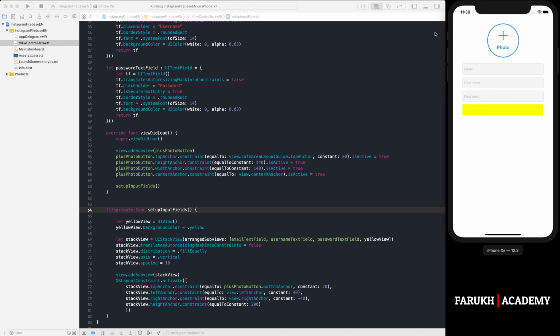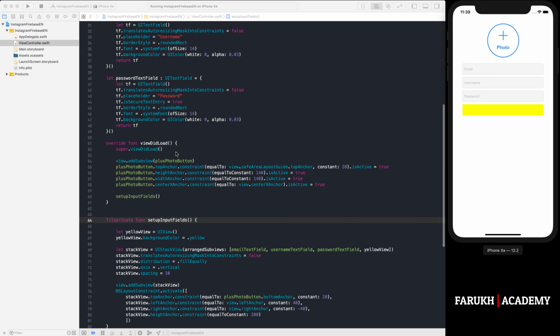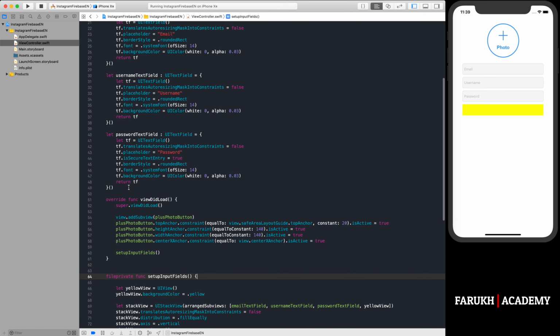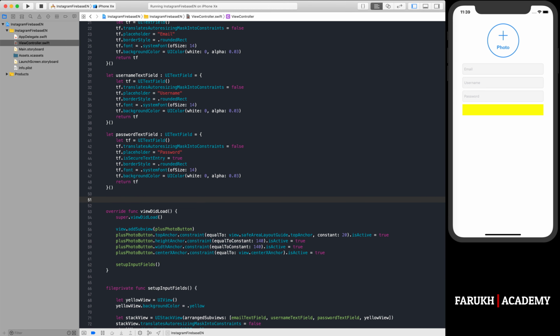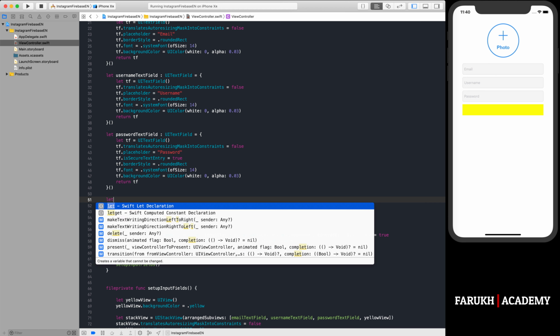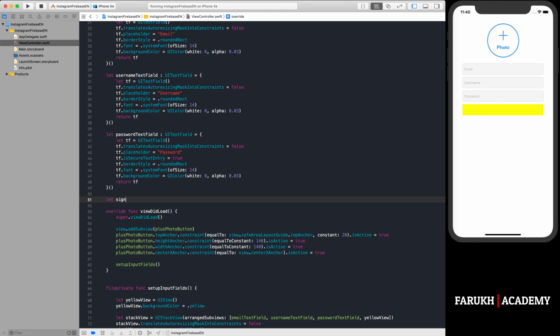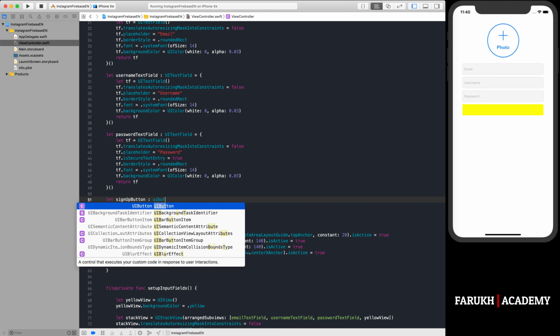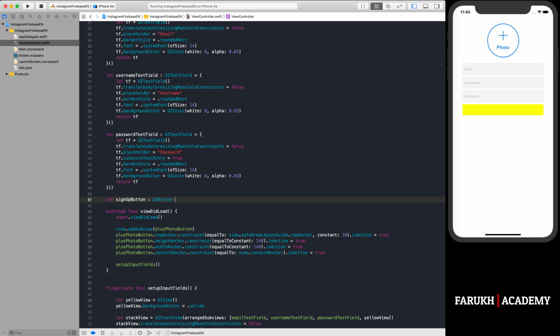Cool. So right now we have our 3 text fields. We only need to create our sign up button. So we're going to create it just like there. Let signUpButton be of type UIButton, equal to curly brackets.